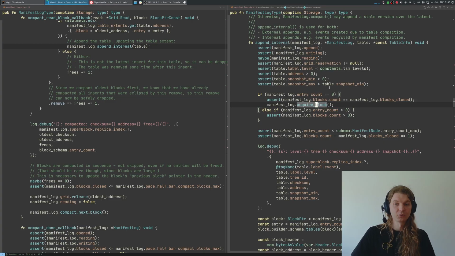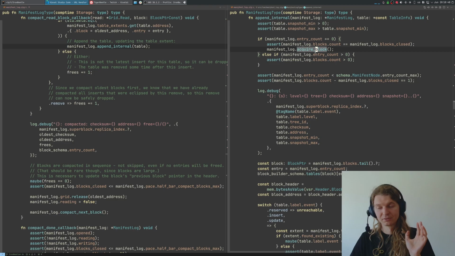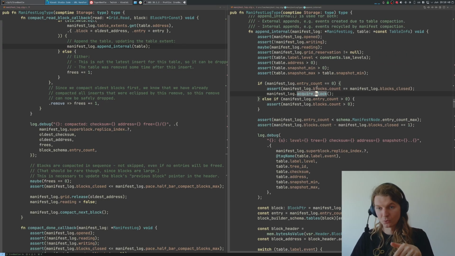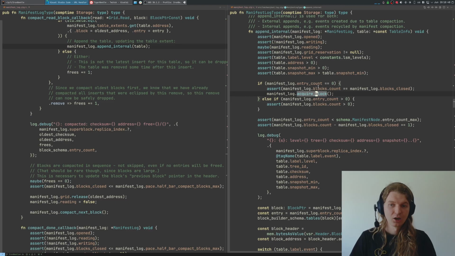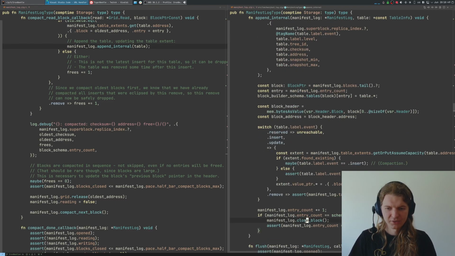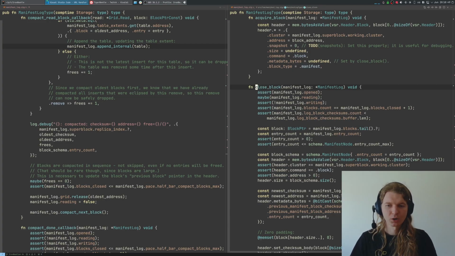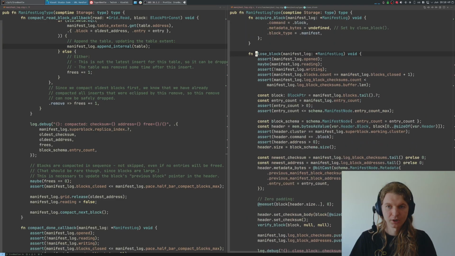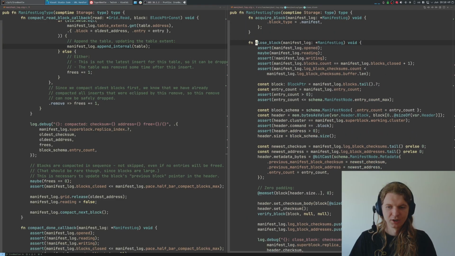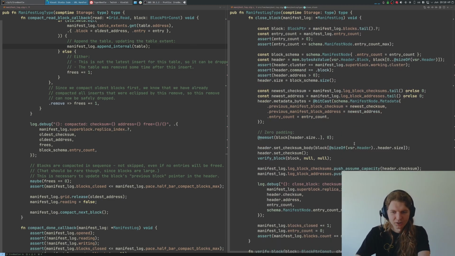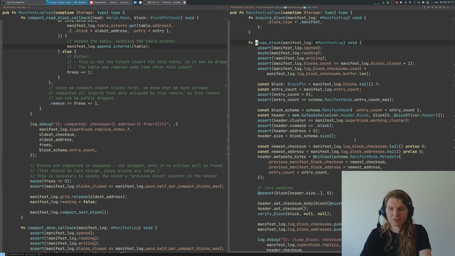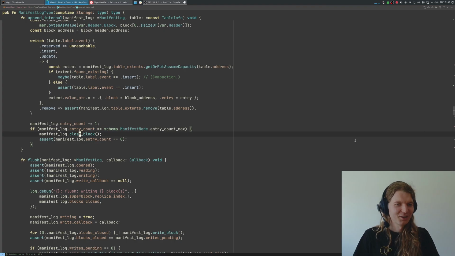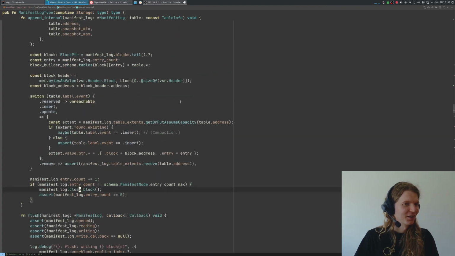Right. So first we need to make sure that we actually have this block. Apparently we acquire the block the first time, when the manifest is completely empty, or I think this close block thing should tail call to acquire block as well. It should call acquire block, I hope. Otherwise I don't understand this. Well, it doesn't do this. Okay, I kind of fail at looking at this and explaining.